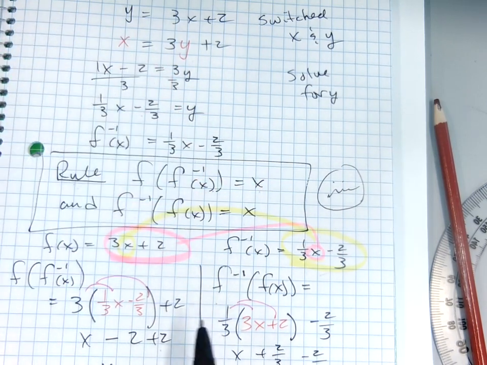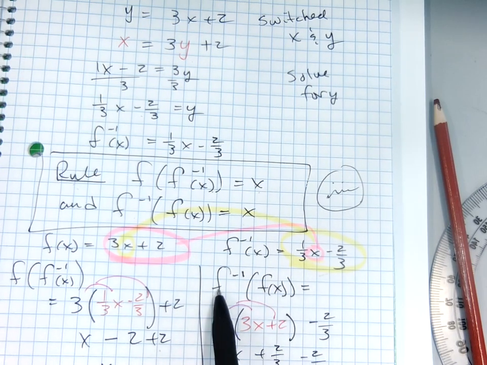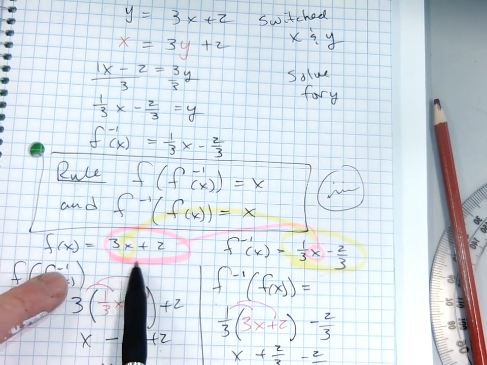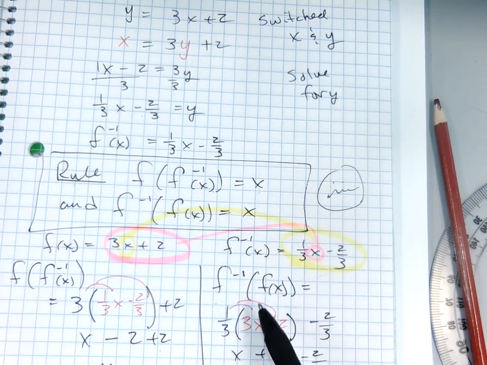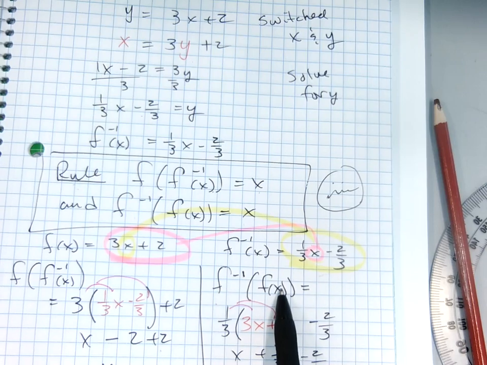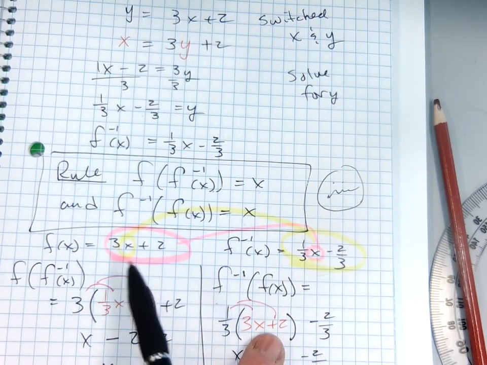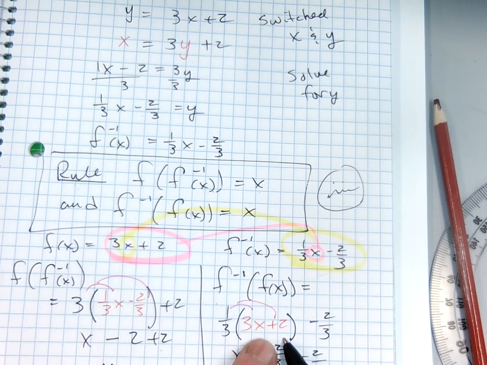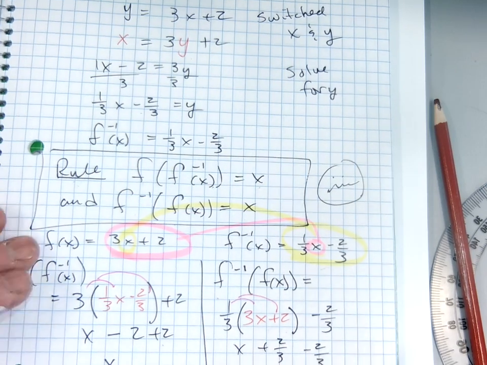Okay? Did the other. Took the f of x and put it into the inverse. So I took the f of x, that's this one, and put it into the inverse. I put it right there for x. Okay? So instead of writing the x right here, I wrote my f of x. Okay, so then I distributed. I get a 3 over 3, or x, plus 2/3. 2/3 cancel, I get an x. Okay, and that's what we want to show.